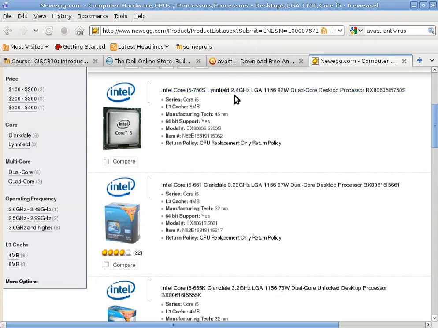This is a 2.4 gigahertz processor. This one is a 3.33 gigahertz processor. So that's why the power consumption is almost the same, even though one is a quad-core processor and the other one is only a dual-core processor. Okay, but typically speaking, we want to go for a smaller process. In terms of manufacturing technology, we want to specify a smaller nanometer process instead of a bigger one, because a bigger one usually will end up consuming more power in the end.